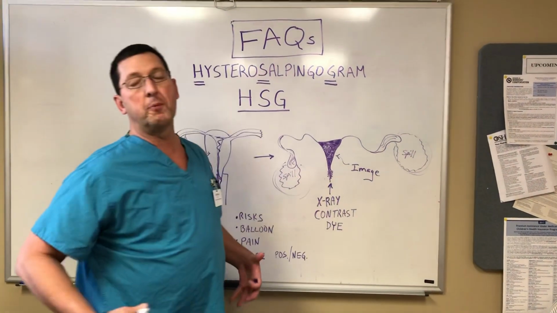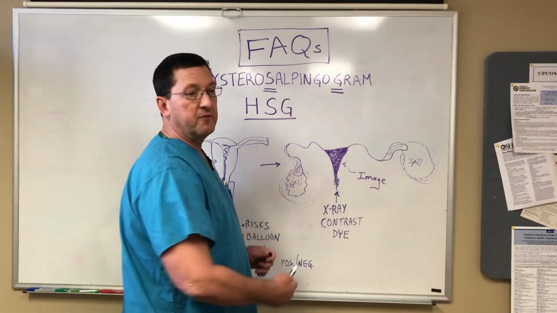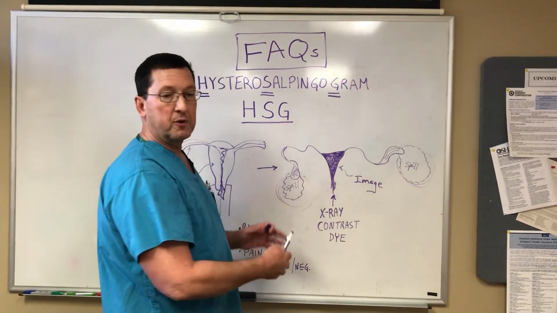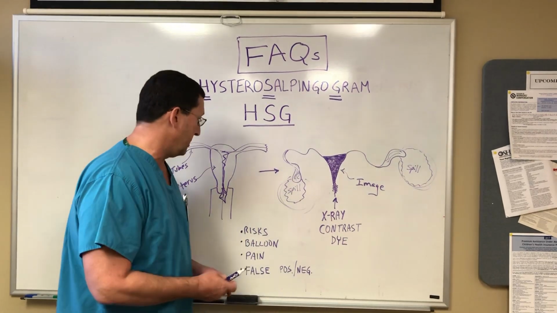The dye gets absorbed by the lymphatic systems and is gone in essentially a day. So we get an image of the insides. It'll tell us if the cavity is fairly normal, and if the tubes are open, it tells us something about the shape of the tubes, which is generally helpful information.